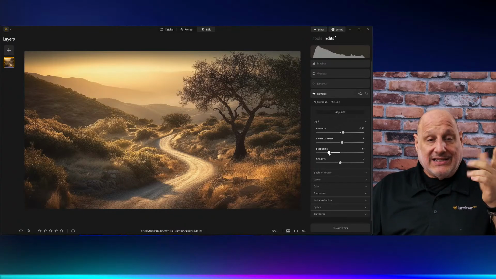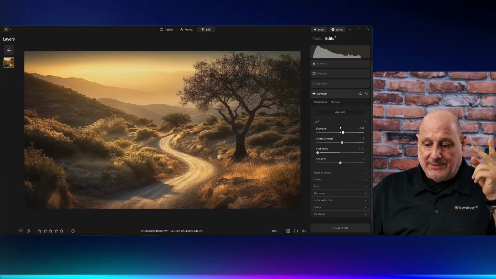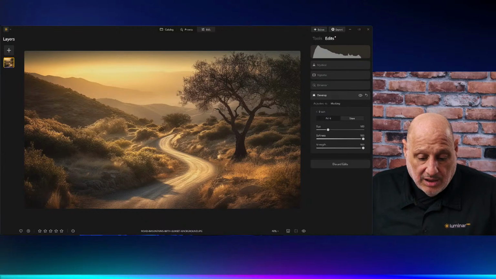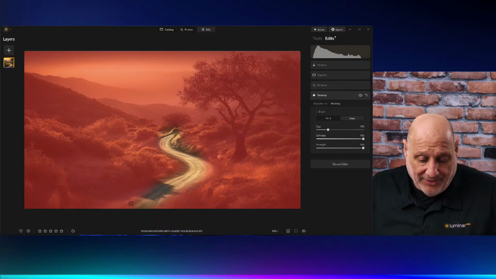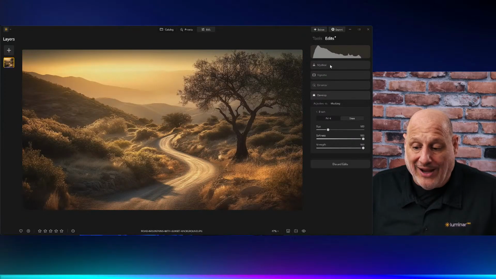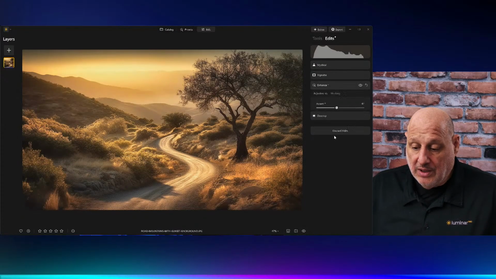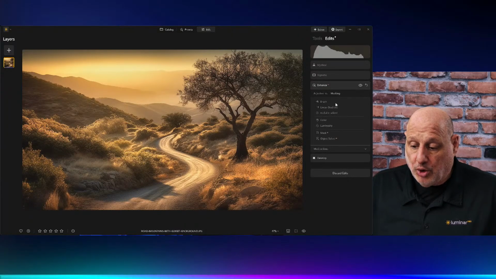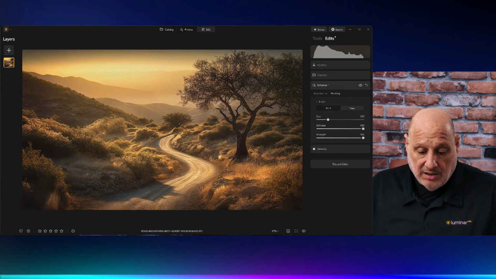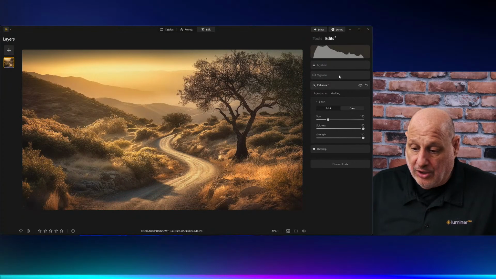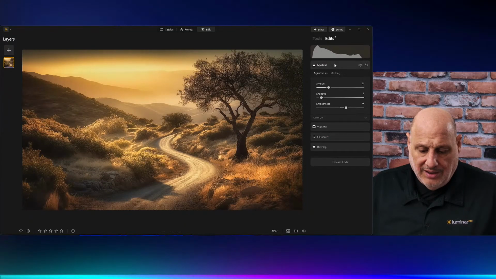So what I could do is either tweak this or come in, brush, erase. Now let's just get rid of that path. There we go. Now I got what I wanted. Look at that. And if it's still blown out like this, maybe I'll come into enhance and do the same thing. Mask, brush, erase, and get rid of that look in that area there. And there we have it.